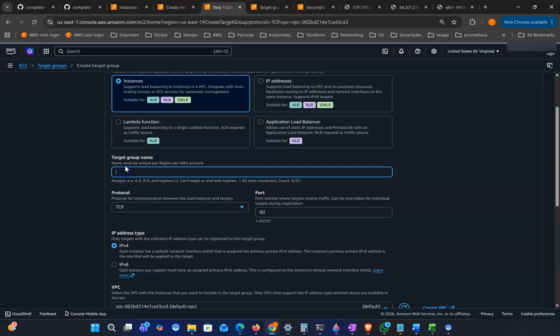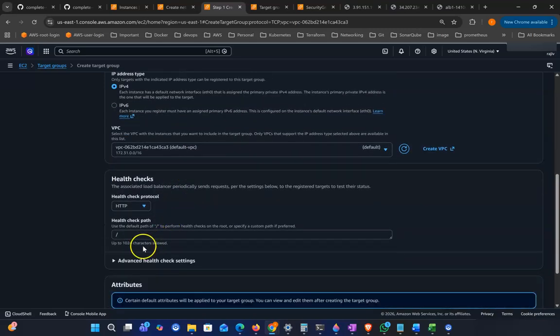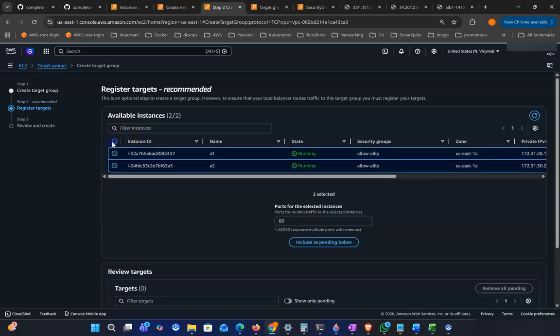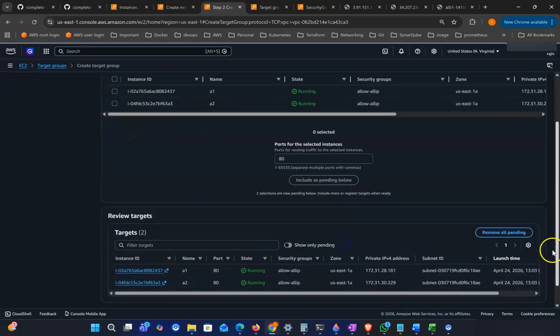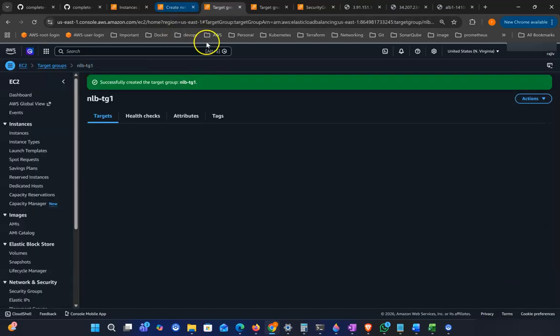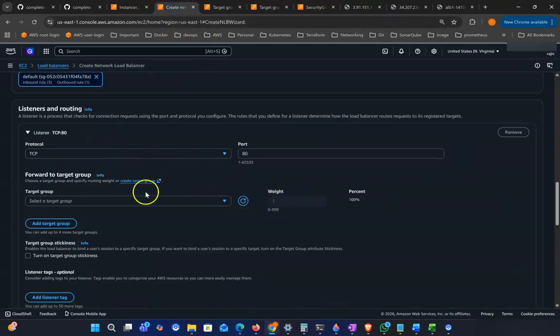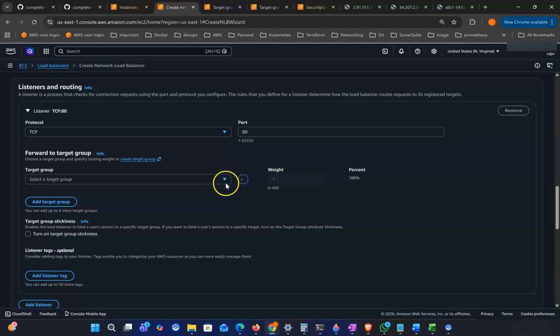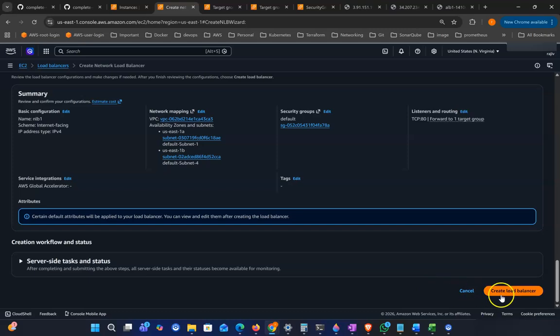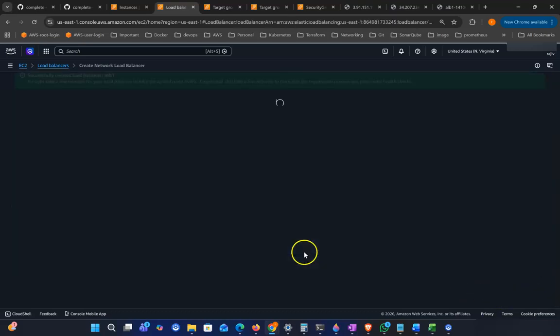NLB TG1, same way, health check, next, add the EC2, create target group, go to the network load balancer, refresh that one, select your target group and create load balancer.